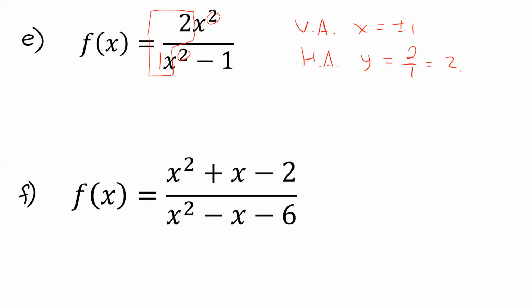Okay, this one's a new one. This one, we haven't touched before. So let's talk about F. F is a long one here, so pay attention. So vertical asymptotes. What are my vertical asymptotes first? Well, we can't figure that out yet. Let's talk about it here. I was just thinking about the domain, what you put in there would get you 0. I think it's plus or minus 3, but I might be wrong.